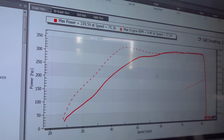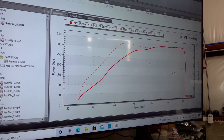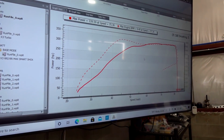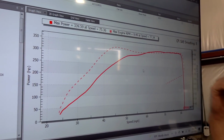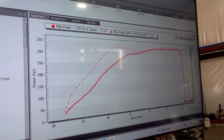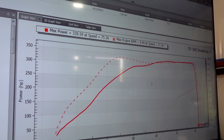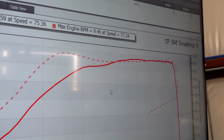That was a super successful first pull. I would love to see yours on those tires. Oh, yeah, that'd be a good test. Those tires stuck really well. Look at where it made peak power, too, at 75 miles an hour right here. Max engine RPM got to about 9,500. It held pretty good, too. That clutching looks freaking great. She spiked just a little bit, but then flatlined really well, so we're looking at the dotted line.